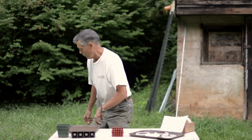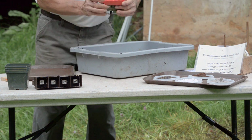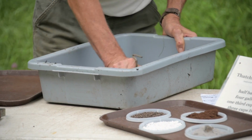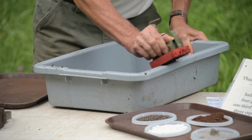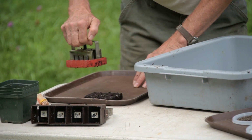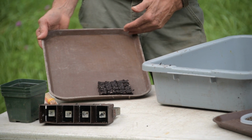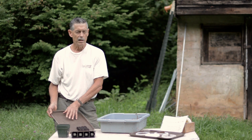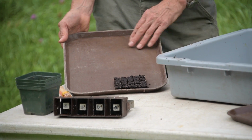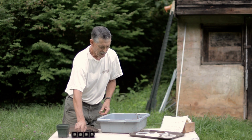The smaller blockers, I usually operate at tabletop height. So I'll start with the mini blocker. And so I have the medium in this tub, and it's pretty much the same approach. Scrape off the extra on the side, and I'm using a cafeteria tray in this case. With the mini blockers, you can get a lot of seeds in a small area, so you can comfortably get 200 seeds in a tray this size. And without the holes in the bottom, you can just pour water in and bottom water the seeds as you're getting them started. So that's the mini blocker.